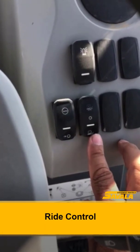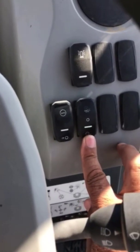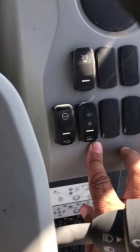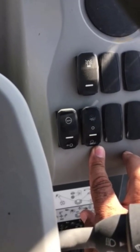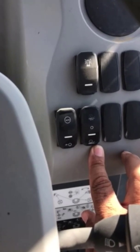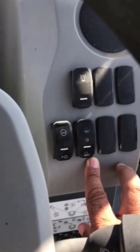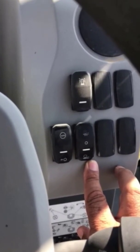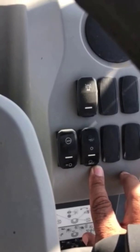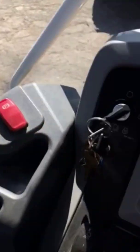On the right side of the steering wheel, where my finger's pointing, is the ride control switch. Pushing the button down all the way, I'm manually engaging the ride control. Say I'm going down the road with a full bucket of dirt and the road is uneven and full of potholes, the hydraulic lift arms will act as a shock absorber, compensating for the uneven terrain, and we'll have less spillage by using this system.